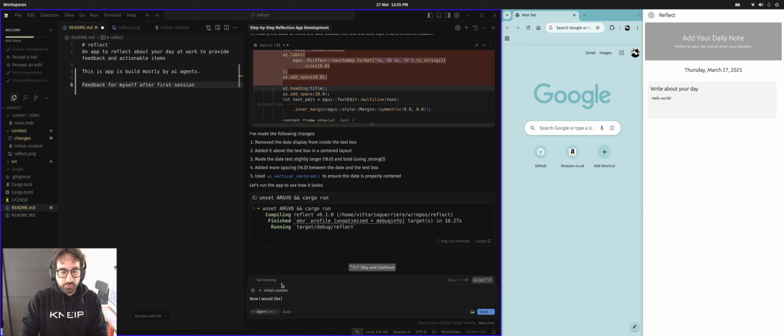Now I would like to have the ability to change date. I want to do that by pressing an arrow.